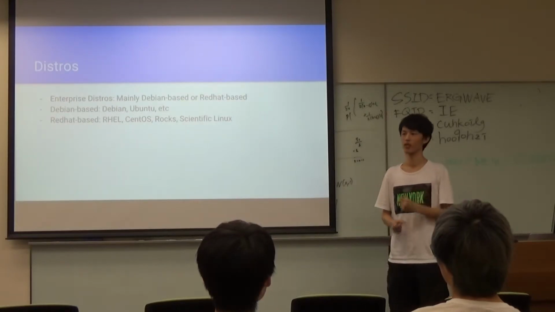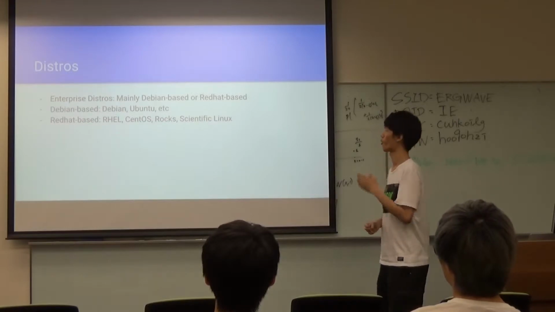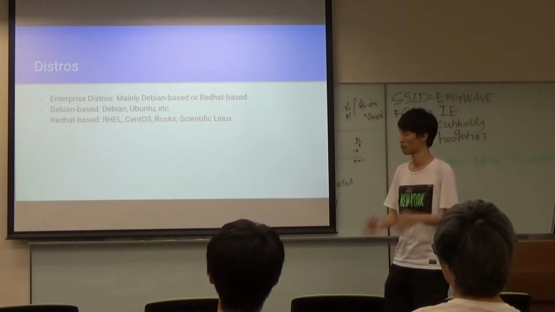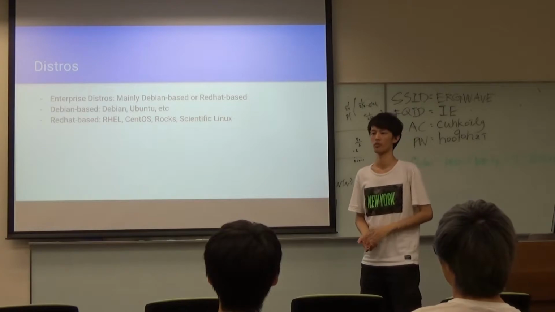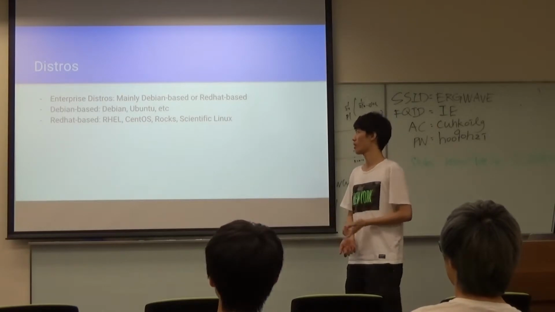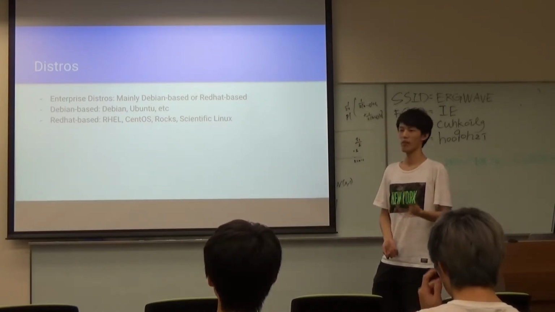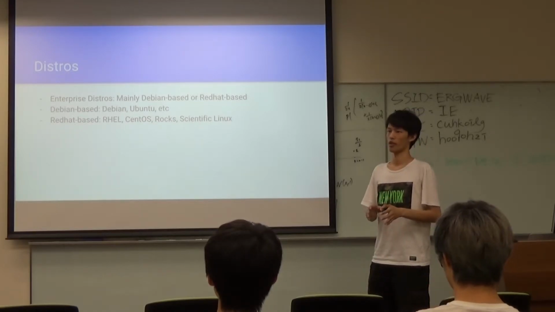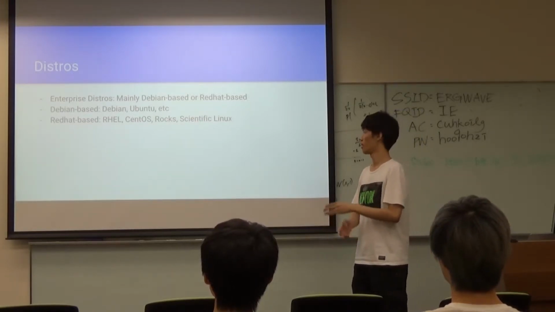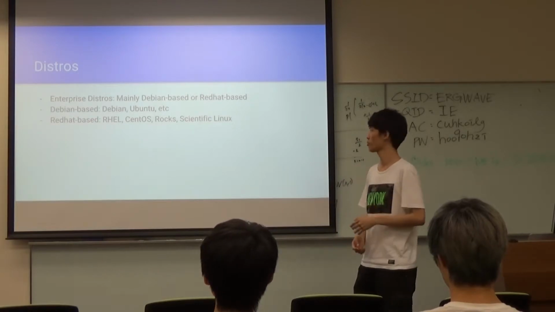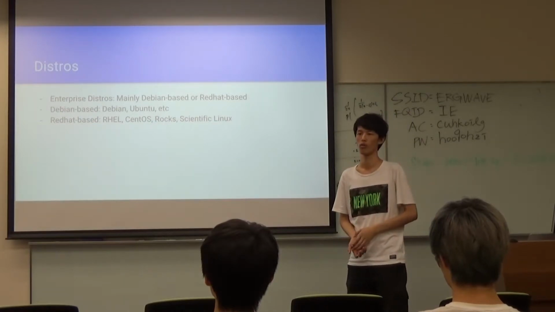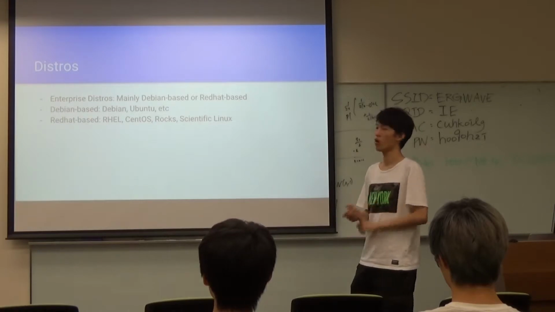Right. So in case someone is only a newbie to Linux, I would like to introduce something called distro. In the Linux distro world, there are quite a lot of distros, and mainly there are two types of distros in the enterprise world. The first one is the Debian base, and the second one is the Red Hat base. The Debian base is those like Debian or Ubuntu, etc. In Ubuntu you've got a lot of other flavors, so they're all inside the Debian-based world. On the other hand, you also have the Red Hat-based world. So you've got RHEL, which is Red Hat Enterprise Linux, and then you've got CentOS, which is the open source alternative to RHEL, and then you've also got Rocks and Scientific Linux.